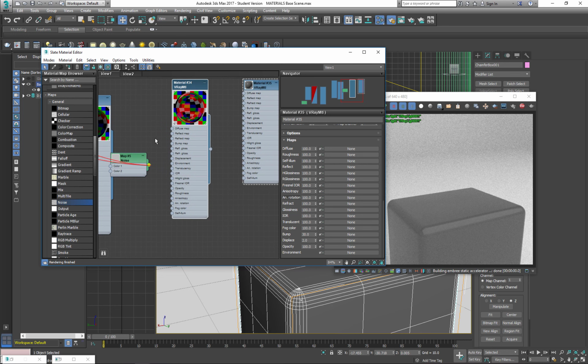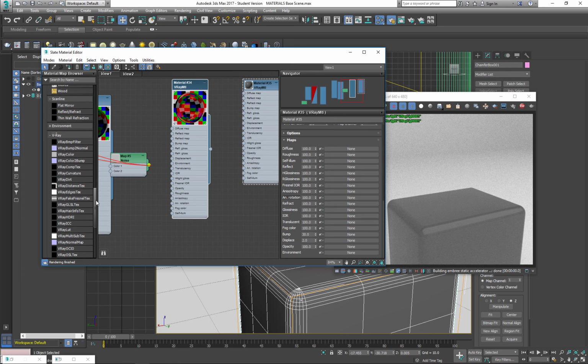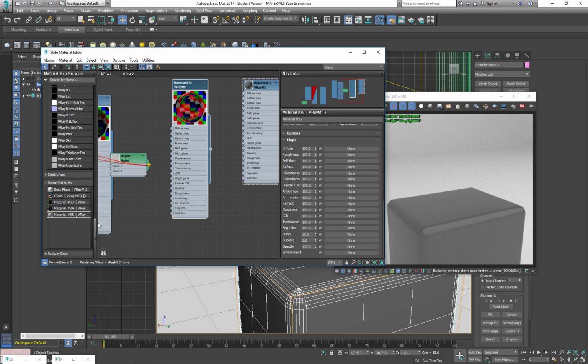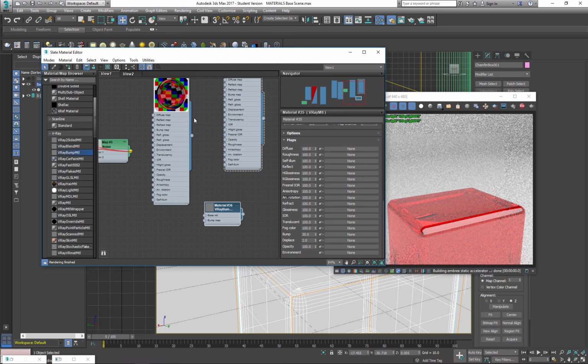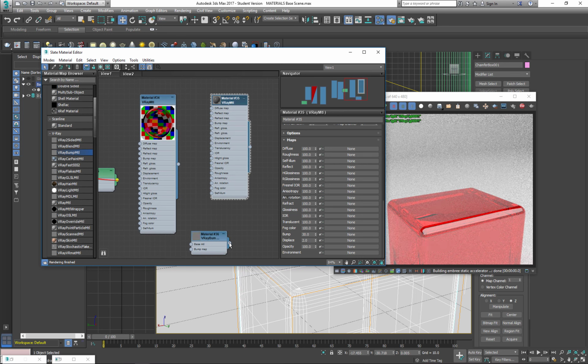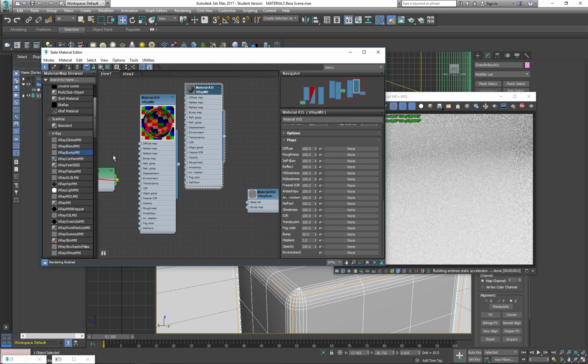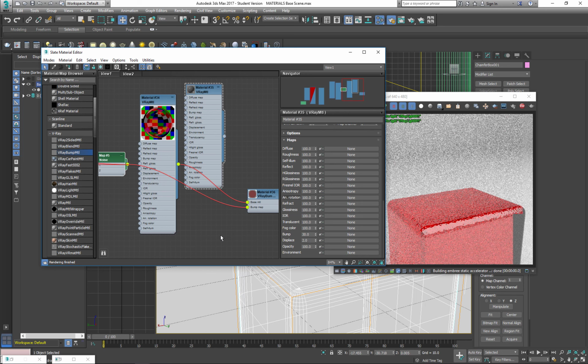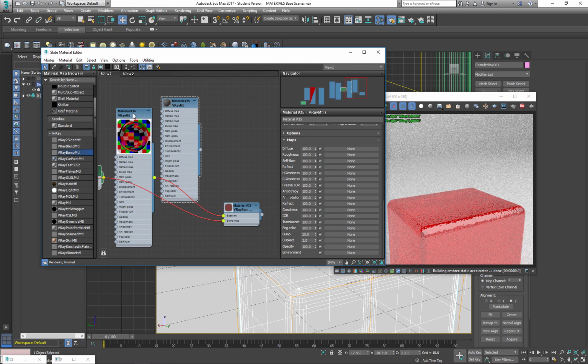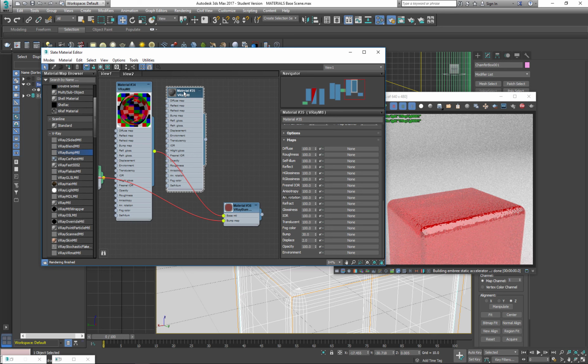And lastly, the next way to work with bump is to add a bump material. For that, we go to the bump material. And let's say I want to switch from this glass into the other, and always having the same bump material. And what I do is that I apply the bump material, okay, and I apply my noise to the bump material, and then I can switch from this one to this one and always have the same material. So what it allows me is a lot more freedom to always have the same material if that's what I want, but then change between the base material.